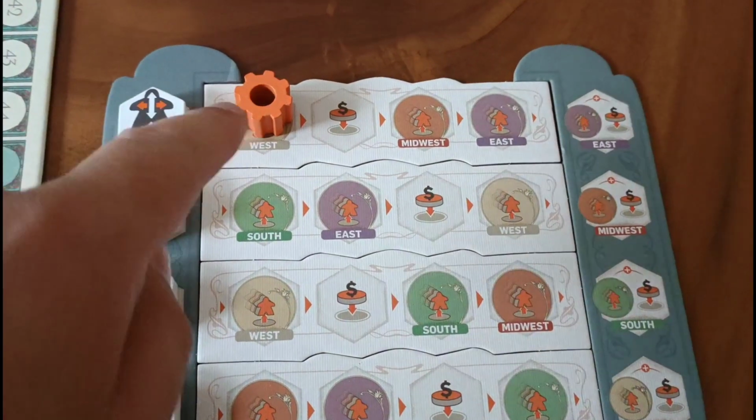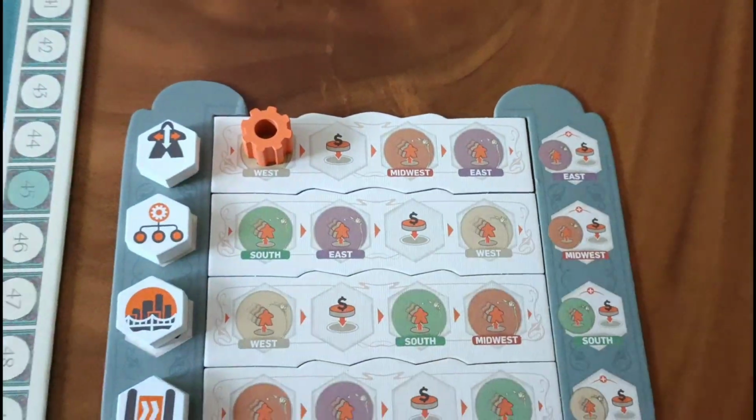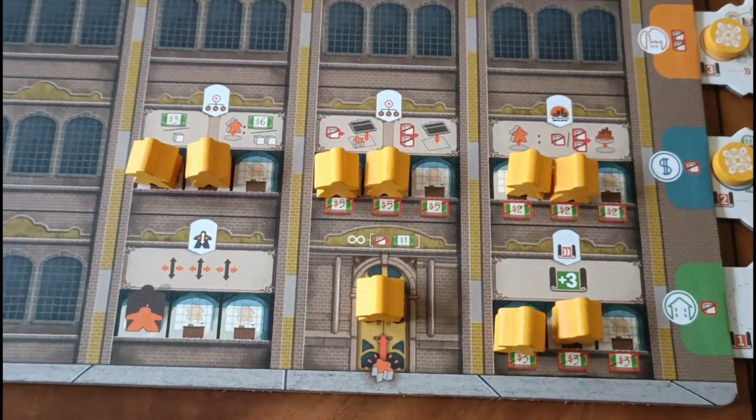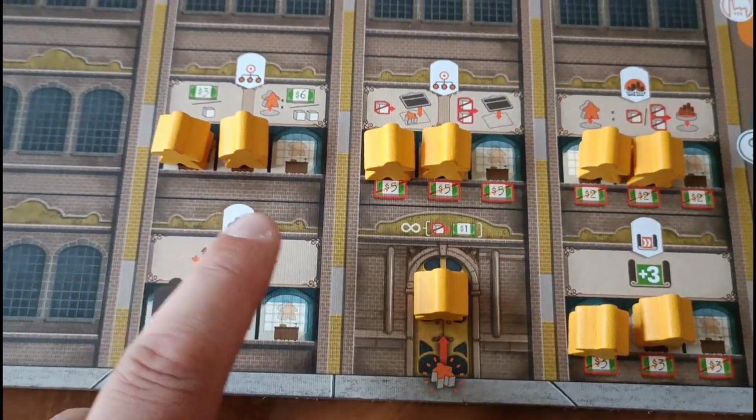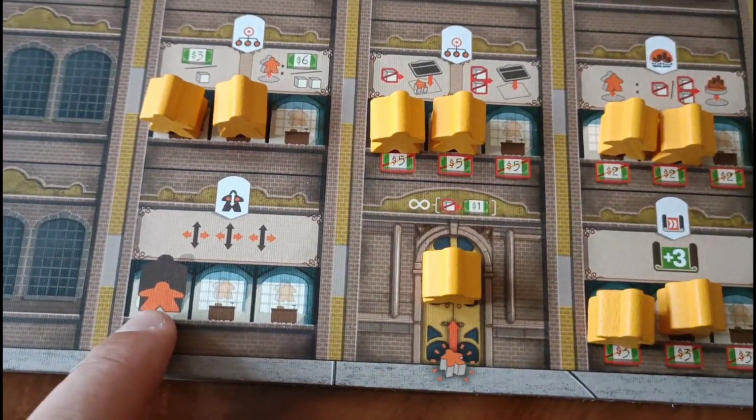So once the first player has selected the action, the location action or the donation action, you are going to have the ability to activate every single department of that matching type. So you can see here, this human resource action, I've only got one at the moment, and you've always got a default meeple on that spot.